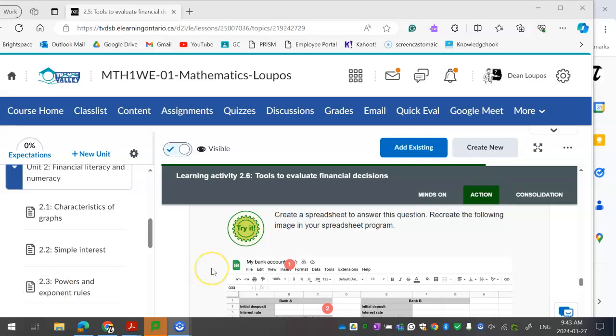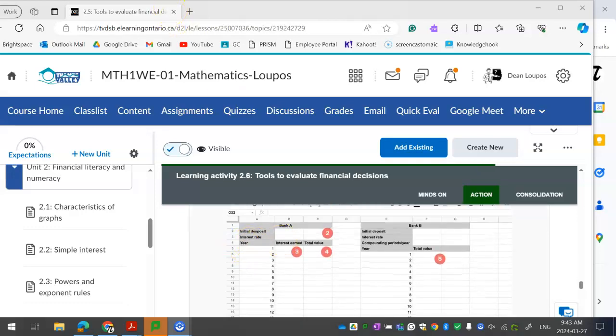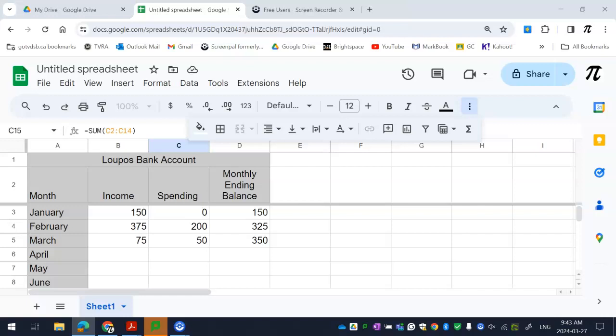Okay, we're going to extend our use of equations now. So we're going to use this example here. It's the one that looks at simple interest and compound interest and compares the two. So we'll leave that and I'll move that to the side. Now I'm back to my original spreadsheet and it looks like this.